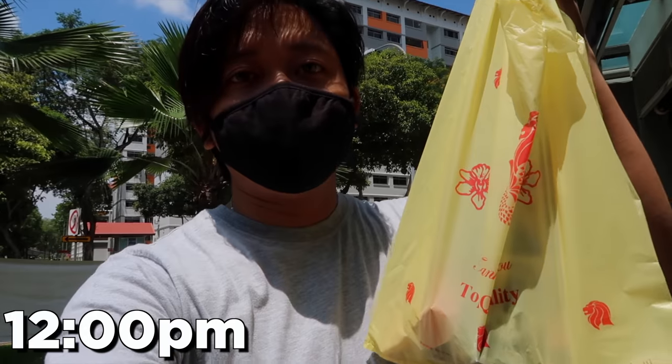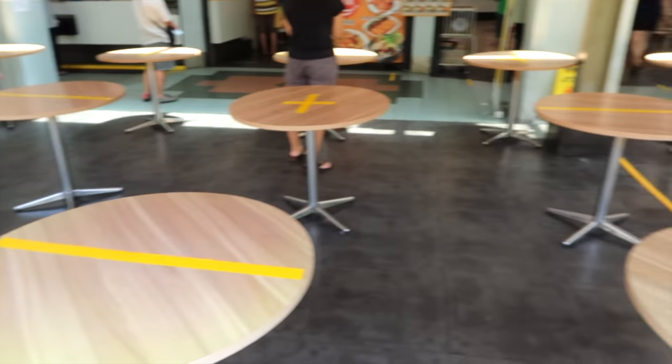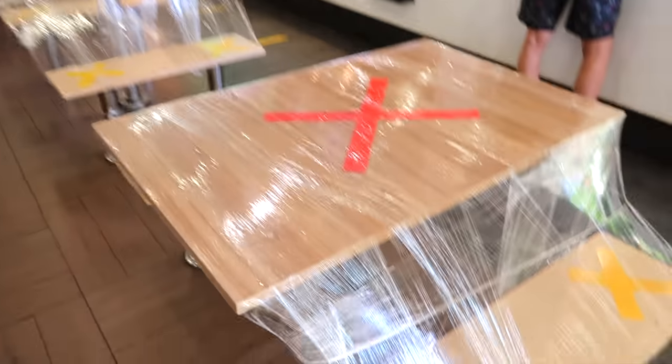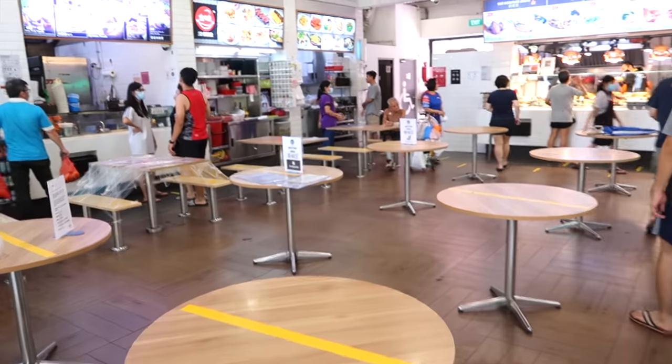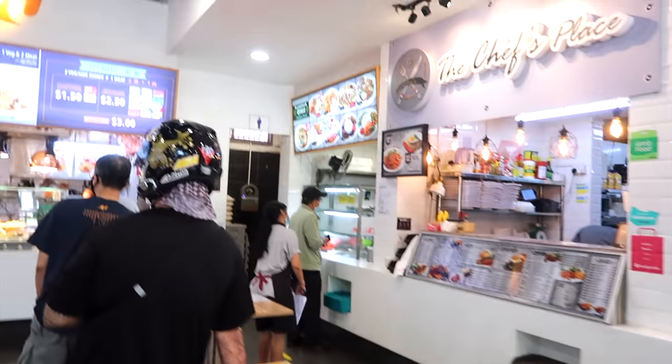So I got my minimart essentials. You must be wondering — did I just get myself another bottle of coffee? Yes I did, because I need at least five cups of coffee today, so this is my second one. Now I'm going to get some lunch for my family. This is the current situation of the coffee shop below my house — you can see the tables are clean-wrapped so no one can sit, and there's even a waiting area.